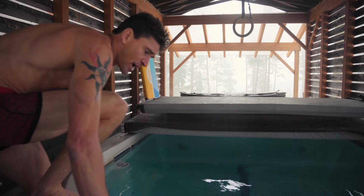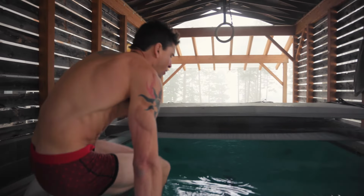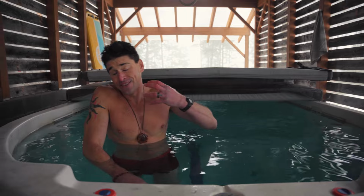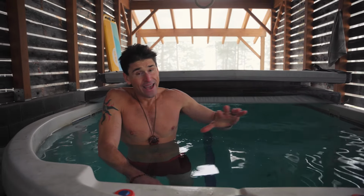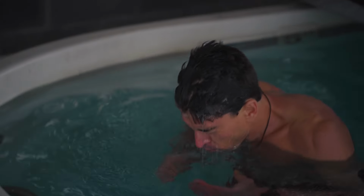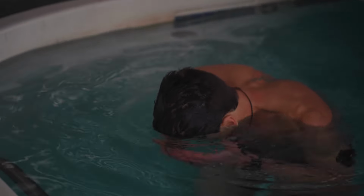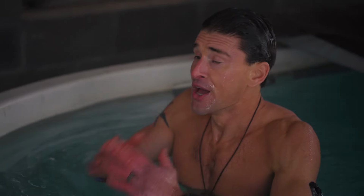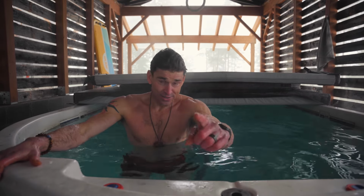It's gonna feel incredible. It's hard not to feel good once you get out of the cold plunge. Just dip in, get the head wet, because that's what activates the mammalian dive reflex and the vagus nerve, which goes through your whole body, innervates all the organs. So once you get in, control your heart rate, control your breath rate. Don't freak out, and then try and get the head under and duck it a few times. Feels fantastic.